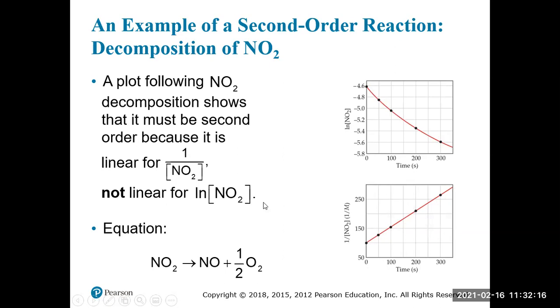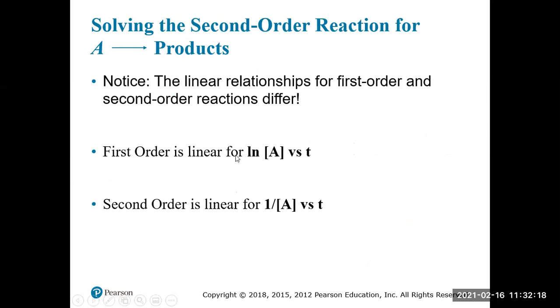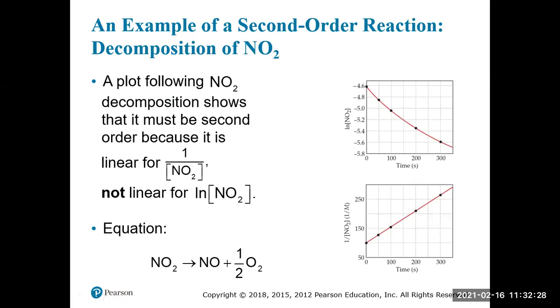So we go back here and we said, first order if natural log versus time is linear. Second order if 1 over A, 1 over the concentration, versus time is linear. It's not linear for natural log versus time. So that tells us that it is a second order reaction.